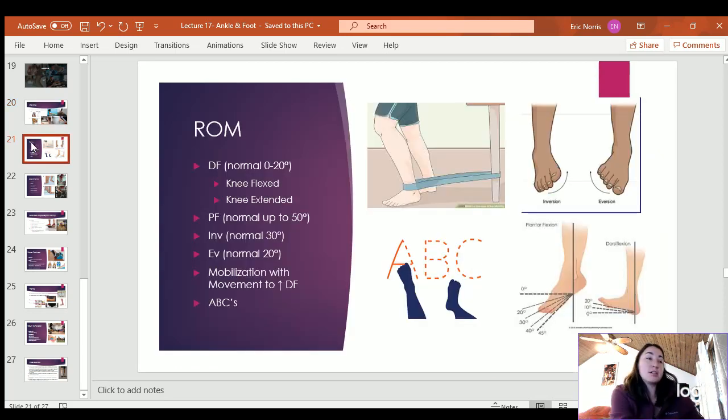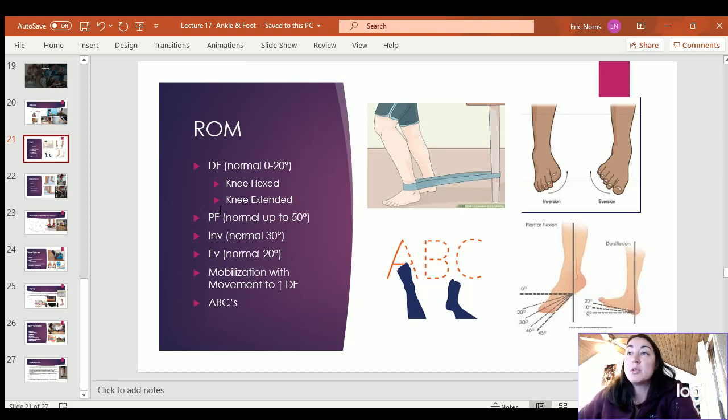All right, passive range of motion in general. So we have some normative values I do want you to look at and pay attention to with our ankle movement. So with dorsiflexion, 0 to 20 degrees is normal. I find most people are more towards the 0 degrees, 5 at the most. I've come across some people with 10, but not more than 15. That's a lie. One person, but she had club feet, so her foot was straight up.